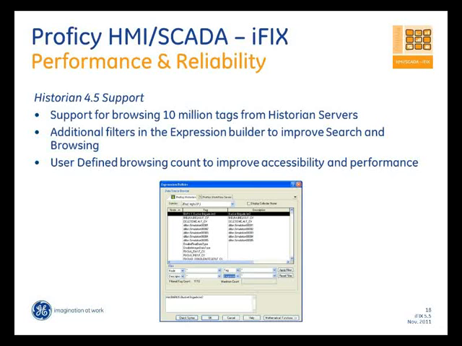The other aspect is really supporting Historian 4.5, and Historian 4.5 came out with support for 10 million tags for a single Historian server. We had to do some work in our expression builder to make sure that if someone does have that high tag count on a single server, when the expression builder makes a connection, it shows you a significant amount of tags that someone can browse from. We also modified the expression builder as it relates to Historian to add more filters, or add an option where you can define a count of how many maximum tags it will show you in one browse. So it becomes a lot easier to go through and choose a pen for that. So that's some benefit that we have done there.